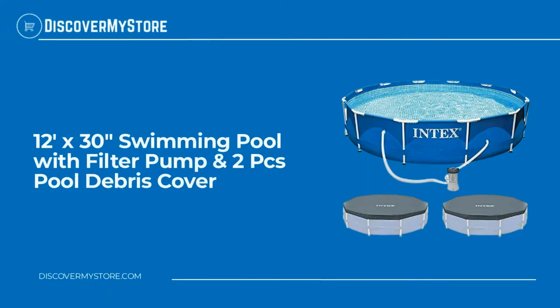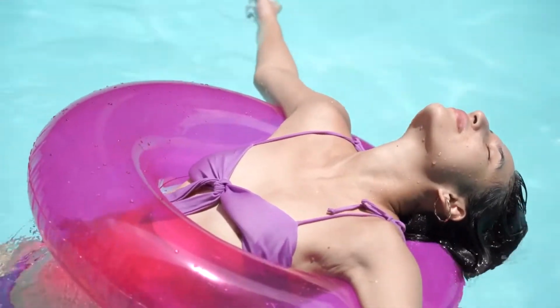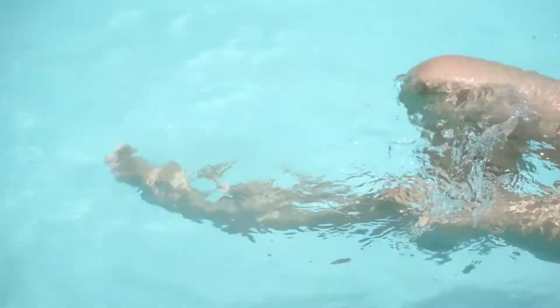Hi! In this video, we will quickly overview the 12-foot by 30-inch swimming pool with filter pump and 2 PCS pool debris cover. Beat the heat and make a splash in this Intex 12-foot by 30-inch metal frame swimming pool and filter and pool debris cover.